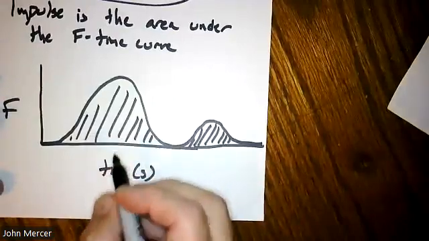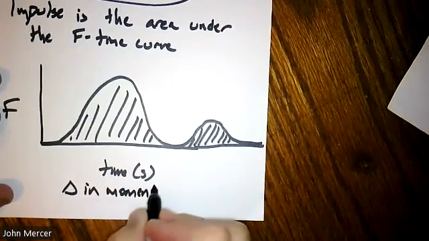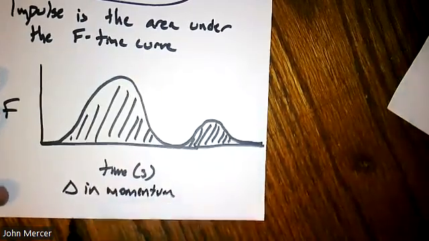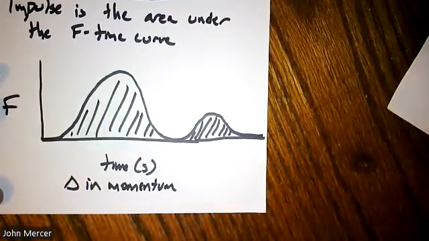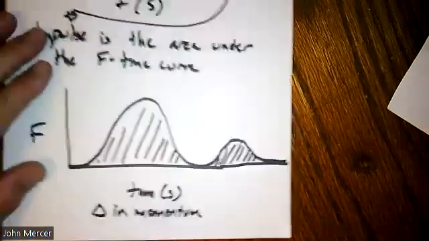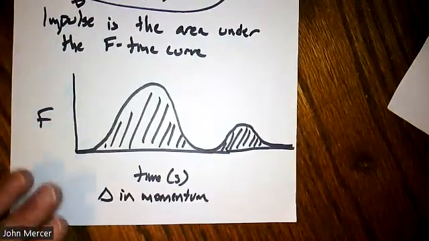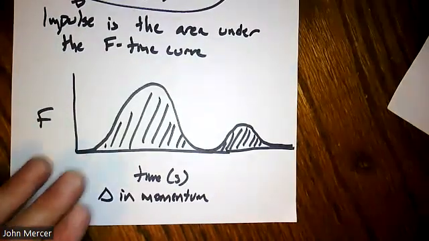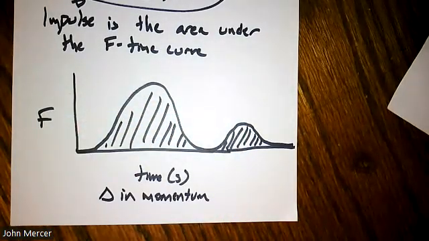So change in momentum can automatically be visualized by looking at the areas under these curves. And when we start looking at change in momentum, we're talking about kinematics, the change in velocity during a particular movement. All right. So when we start doing like a run ground reaction force analysis, we'll use this concept of calculating the area or visualizing the area under different portions of the curve to understand possibly what's happening with the movement.